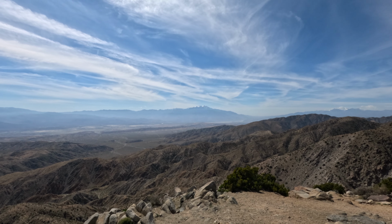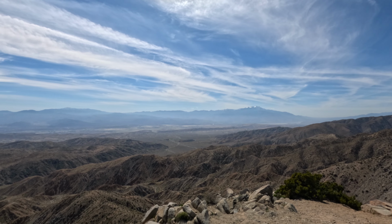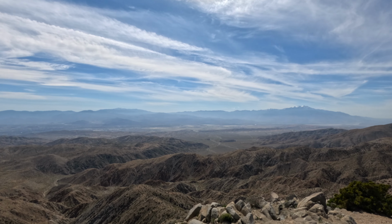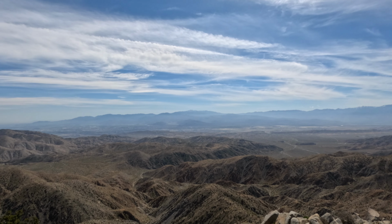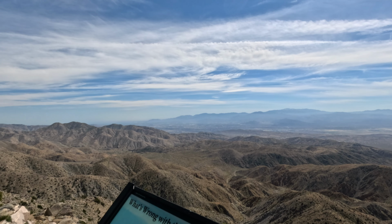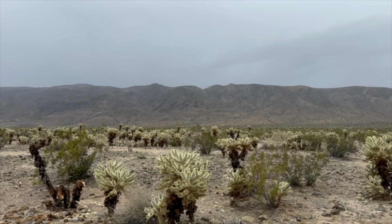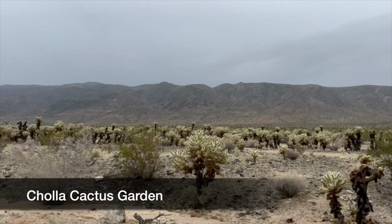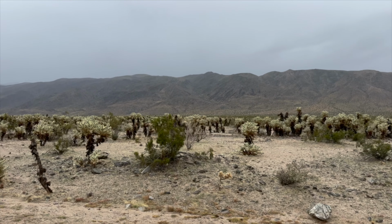The tall mountain to the right is Mount San Jacinto, which is 10,831 feet high. Palm Springs is in the valley below it. The Coachella Valley below stretches 50 miles and contains the Salton Sea to the far left. It is also home to huge citrus and date growers who use water from the Colorado River to irrigate their crops. The Cholla Cactus Garden contains the jumping Cholla cactus, also known as teddy bear cholla. That's not because they're huggable, but because their many stickers are long and appear like fur in the light.